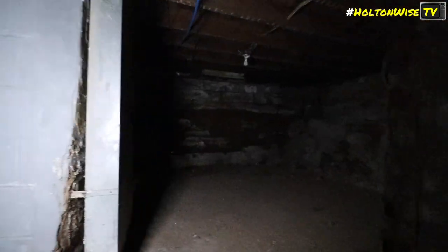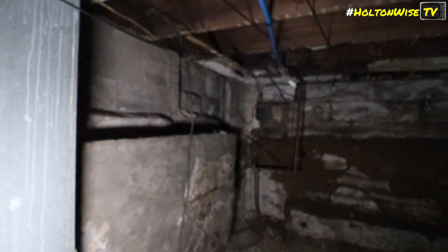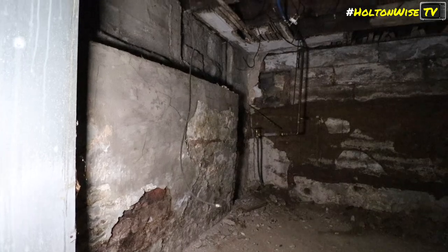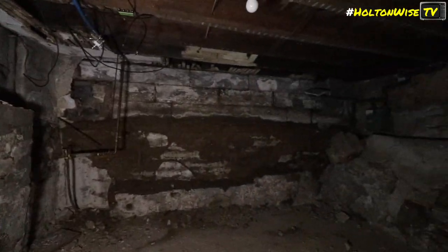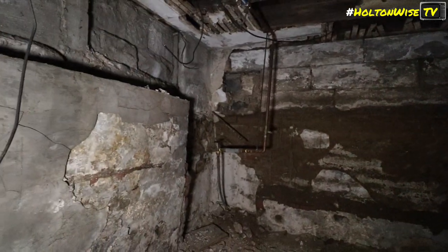Remember that ass-whooping stick I found? That'd be a great clearing stick. Just keep that in the car. Nothing. If the cop pulls over and saw it says ass-whooping stick, he'd... Nothing back here but fucking internet cables. Cables and cobwebs. Hey! Oh, that's where the cork collapsed over there.